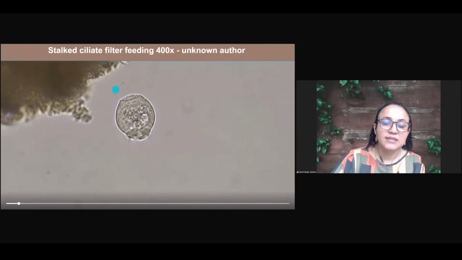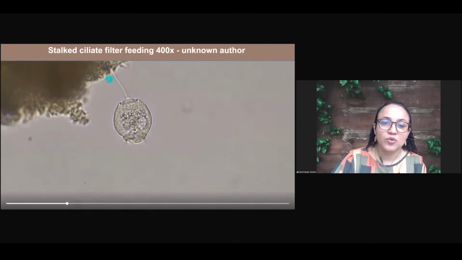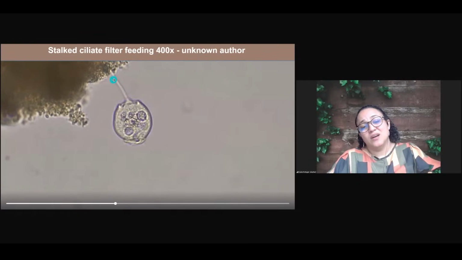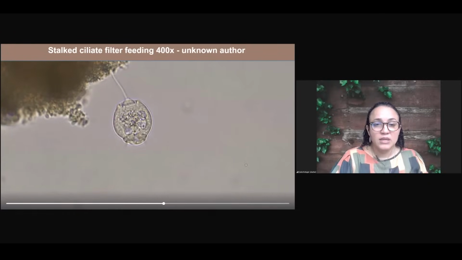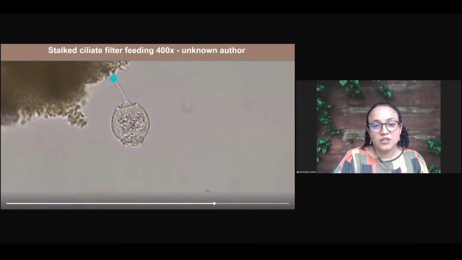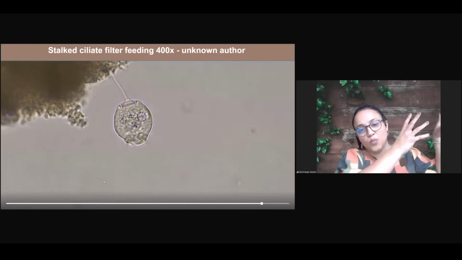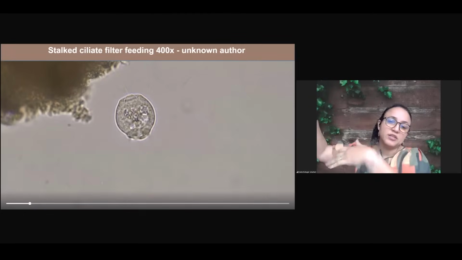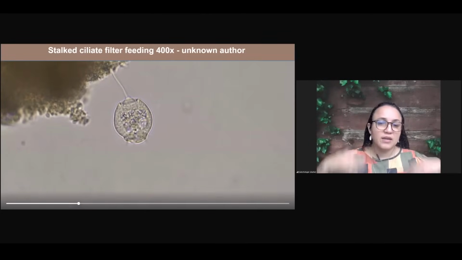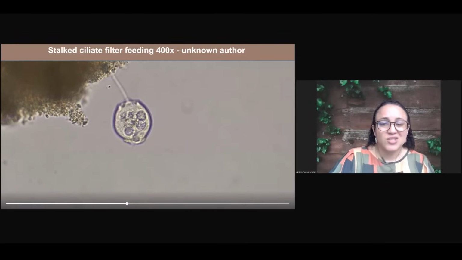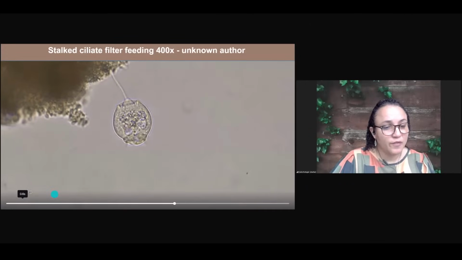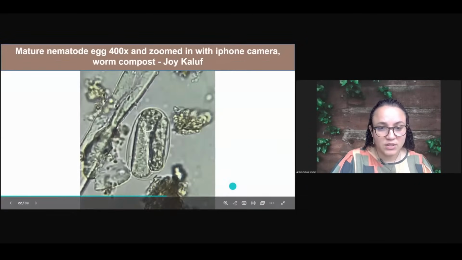The stalked ciliates will be connected to the microaggregates until they decide that it's time to move on. Then they will detach from the microaggregate, let the water movement take them in another direction, glue onto a surface again, and start the entire process. So as you can see, diversity in the soil food web is just gorgeous.